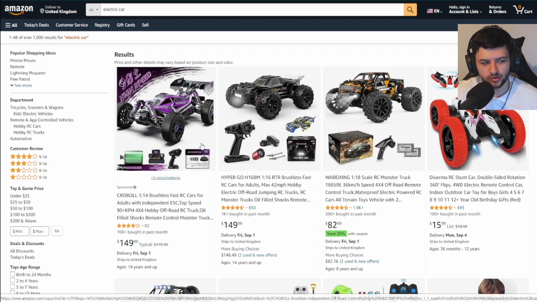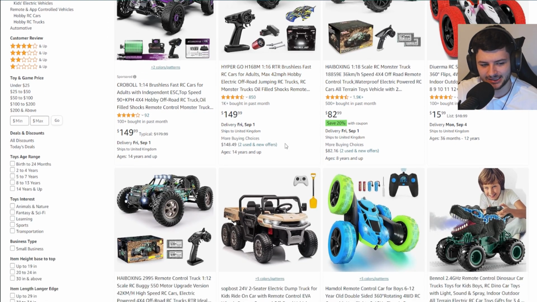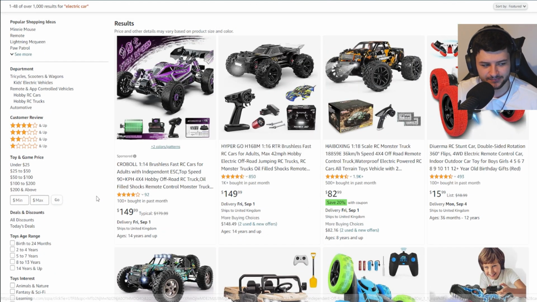So if I was selling like one of these electric cars on TikTok, and let's say it was a little bit higher ticket of an item, so I was going to sell it at like $200 or $250, and we bought it at like $100 odd, we'd probably get it cheaper off AliExpress, right? So we're not buying it off Amazon usually.